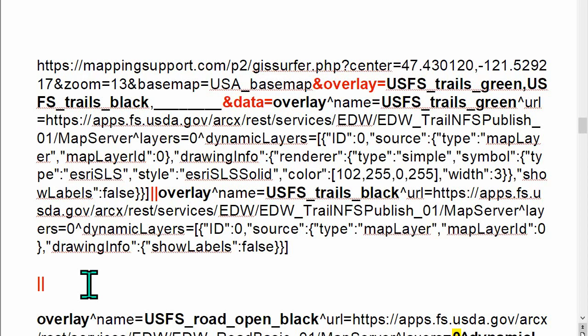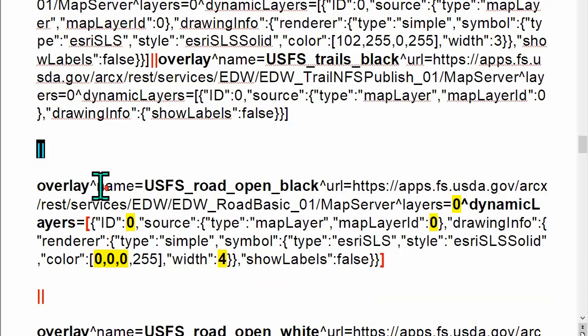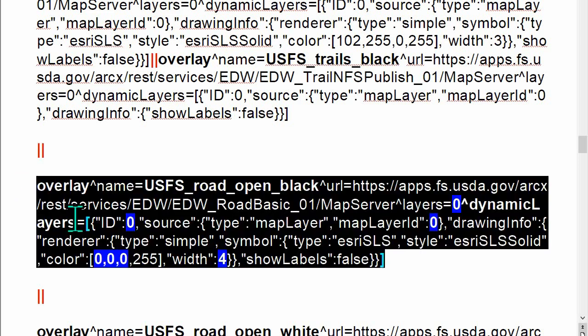The top of the screen now shows the map link I made that has two overlays to show trails with the wide green line and the narrow black line. I added an underline right there to the overlay parameter to remind myself that I'm going to have to add a couple overlay names right there, because I'm going to add two additional overlays to this map to restyle the road information. And in between each of the two overlays I'm going to add, I'm going to have two vertical lines like that again.